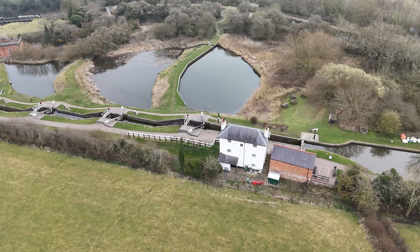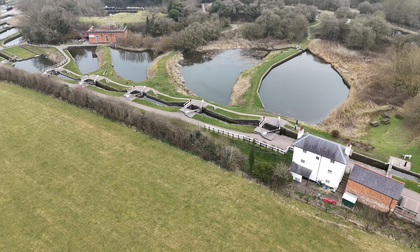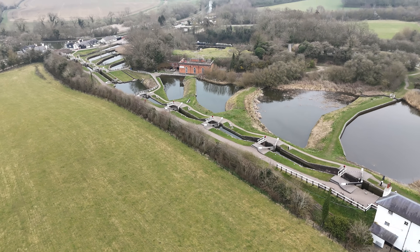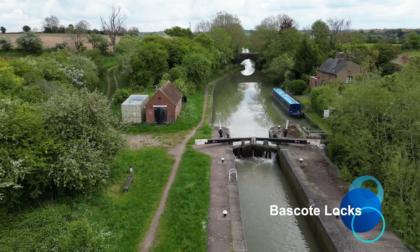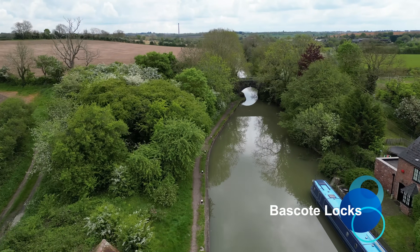They had to devise a solution. They widened the locks in a lot of places, and along the Grand Union you often see a small side pound alongside a lock — that's the old lock with the wide lock built in the middle. They had this idea of a boat lift, planning to do the same at Watford, but the boat lift came in around 1900. These locks had been built in 1810, so they'd served 90 years. The problem was it just wasn't profitable — it didn't have the effect they thought — so they never built the ones at Watford, and the lift became redundant because you still couldn't get a wide boat all the way through into London.